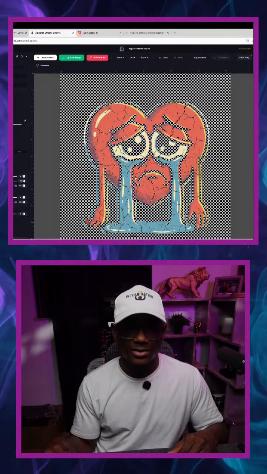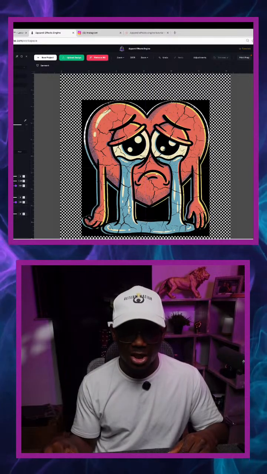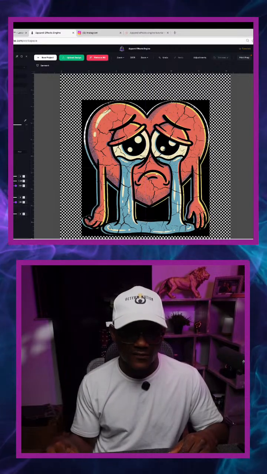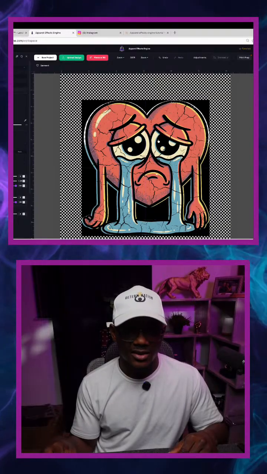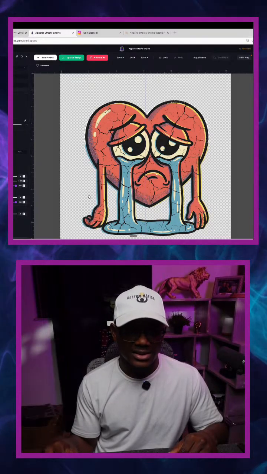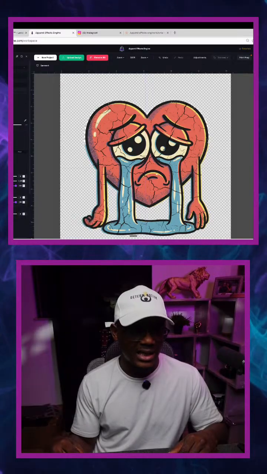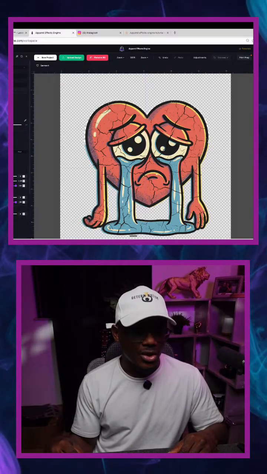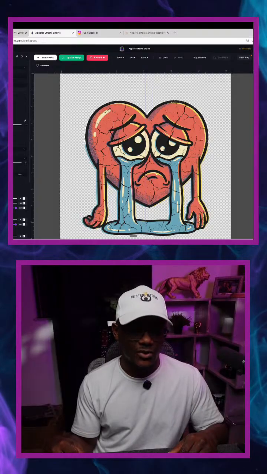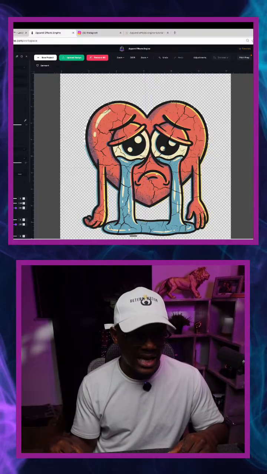And this is what your transfer will look like on a black shirt. You understand? Because it knocked out all of the black. And this is what your design looks like now. So you can easily knock out the black out of this design. You can also knock out the black and halftone. Boom, just like that. We just halftoned this one.